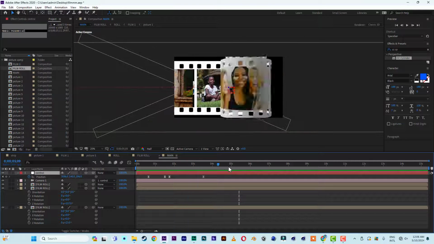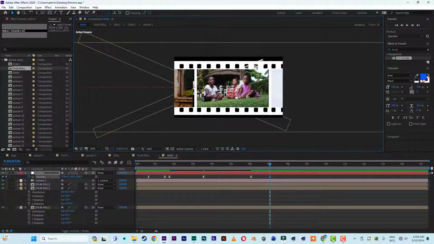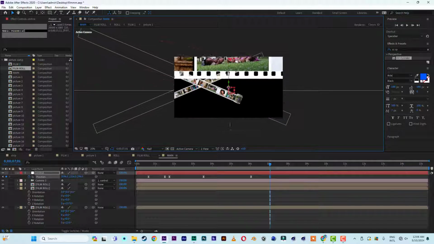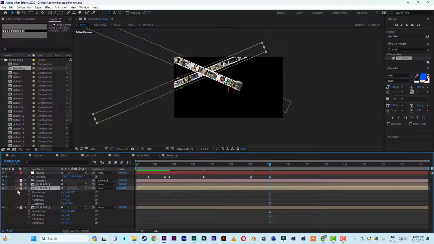So from here, let's set a key here. Then maybe from here to here, let's come down also. Let's come down. Okay. So here we can decide to bring any of these ones, the ones under.